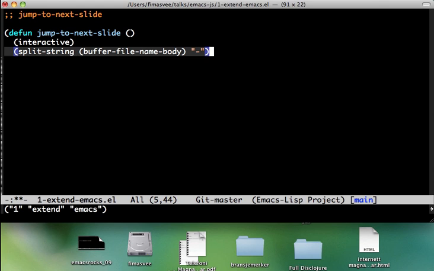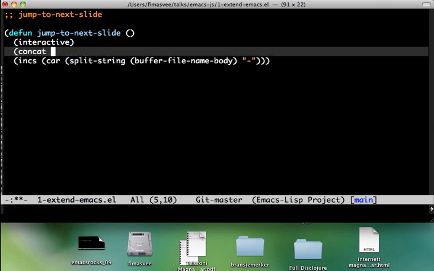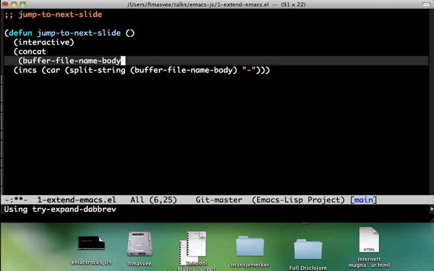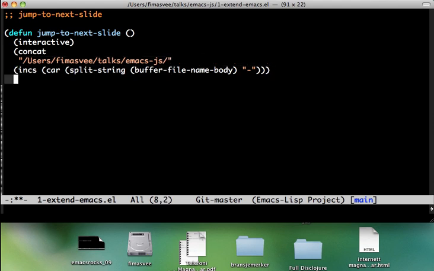So yeah, when I split the string, it's a list, and I get the first thing out of that list. It's 1, and I increase that by 1. I have 2, and then I concatenate the string. This is a neat trick. I can run buffer file name, or I can just eval and replace. So I add this, and when I concatenate these strings together, I get something that looks like a path, except it has a wildcard in it.